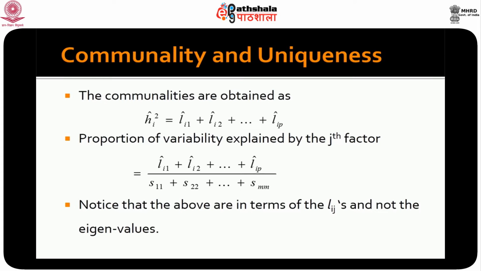Of course, in this case we are not directly estimating the eigenvalues, so we are not putting this in terms of the eigenvalues, but if you do the eigenvalues, we saw that if you rank the eigenvalues, then the proportion of variability explained by the first eigenvalue, the second eigenvalue, etc., would give us an idea of how much of the variability each factor was explaining.